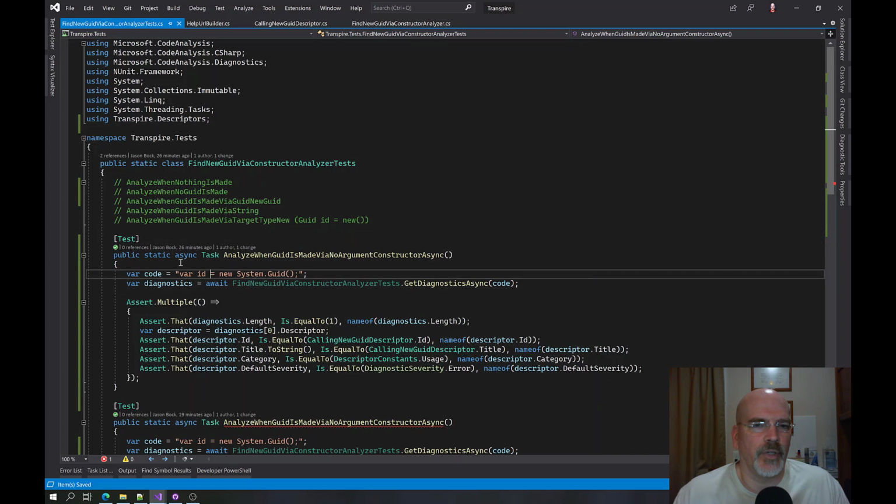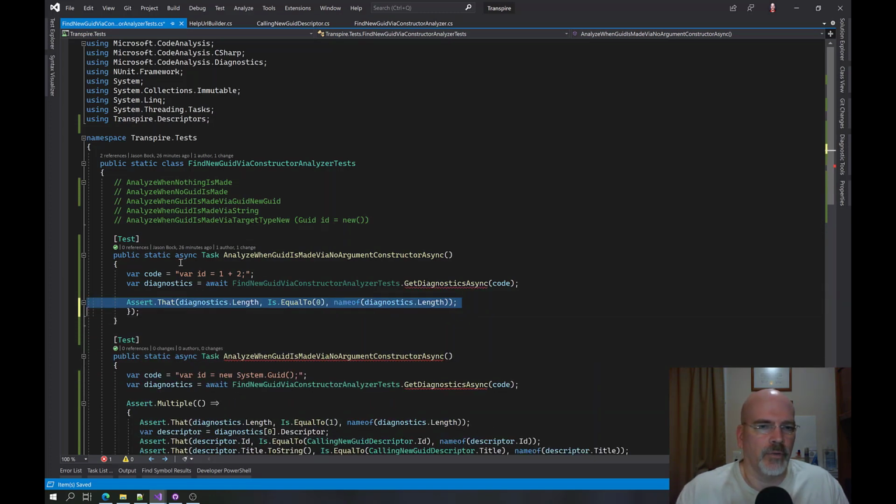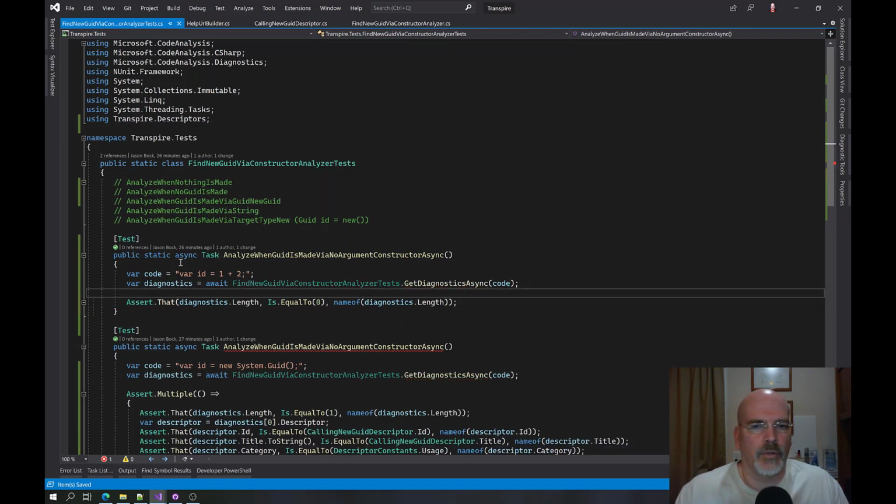So here I just want to say 1 plus 2. That should actually give us 0 here. Okay. And then we take that off, that, and that. So then that's becoming this method. Okay. So this should have no problem, because we only care about invocations. We're not invoking anything here.